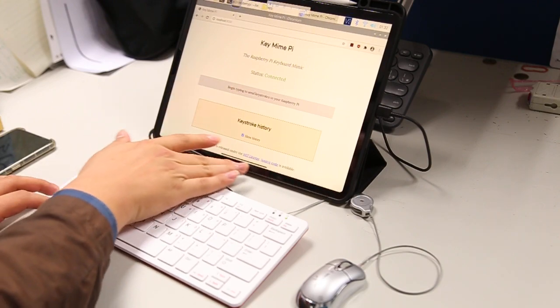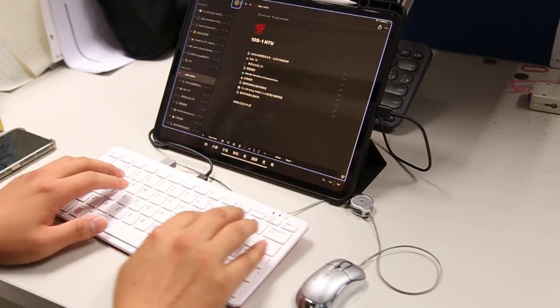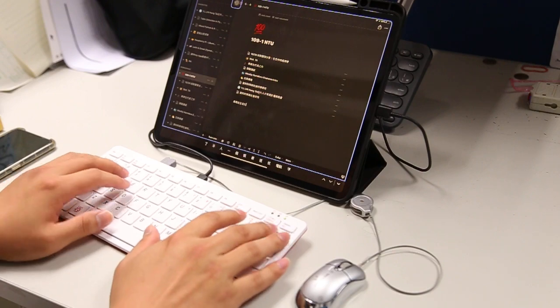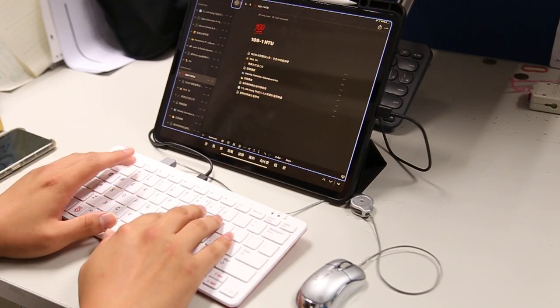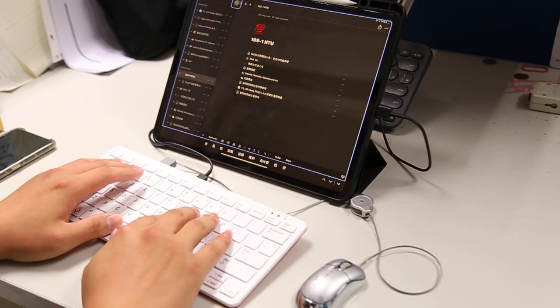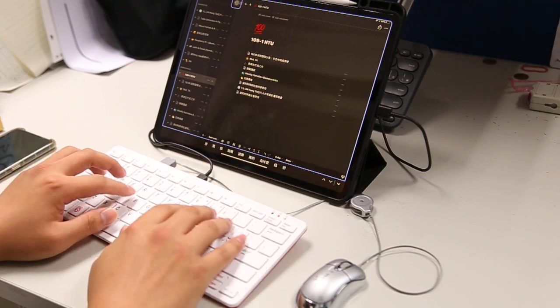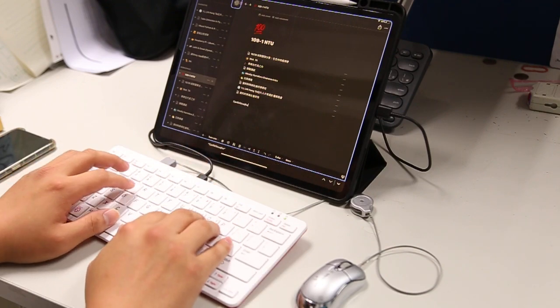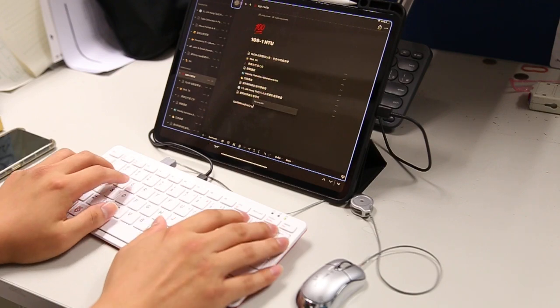Let's see. Let's open Notion. Okay, and I'm typing through my Raspberry Pi 400. That's amazing. And I can type English and also Chinese.